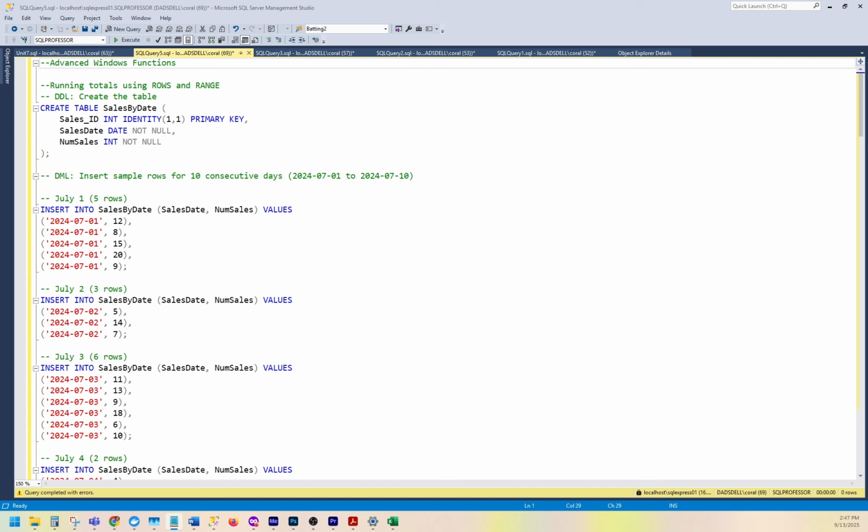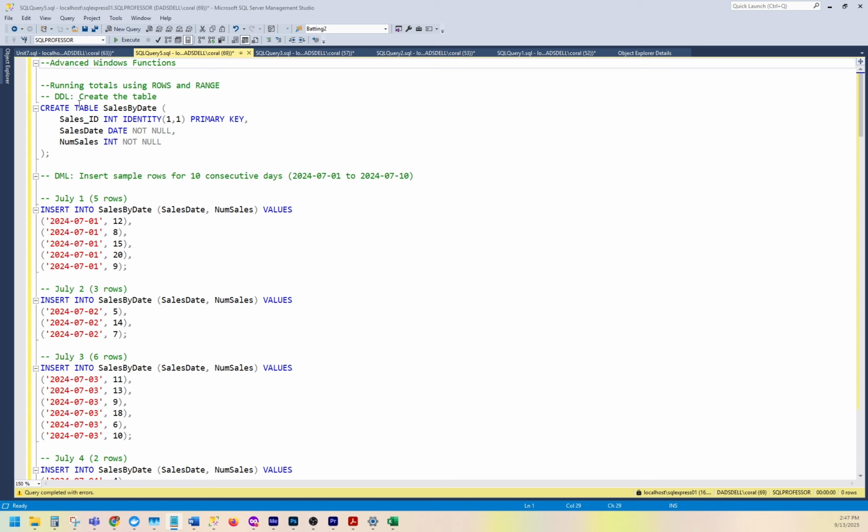In this video, we are going to cover a few examples of advanced window functions. I'm going to presume that you already know what a window function is. What I want to do is show you a little bit of the advanced features and how they're used. And really, this is where a lot of SQL starts to cross the line into data analytics and really some data mining. Here I am in SQL Server.